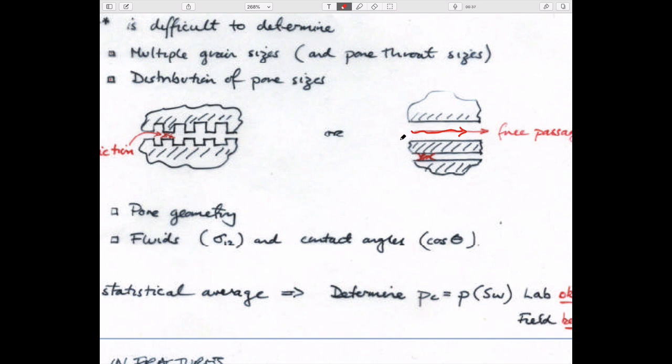And of course, if you look at real porous media, you could imagine that it's neither this nor this, but it's some combination of them, partly in series, partly in parallel. And the complexity of that is what gives you these little ganglion behaviors that we saw earlier. So that's kind of the problem that we'd like to be able to address.